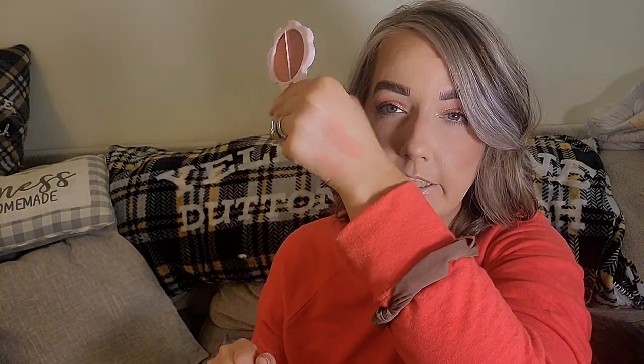I got the Blush Duo Petal Pop Cream and Powder from AOA Studios in the shade Bouquet. It has a cream and a powder—it's like a mauve-y peach, in between a mauve and a peach. The cream is nice and creamy and you can build it up, and then the powder feels very smooth—it's like a peachy rose.